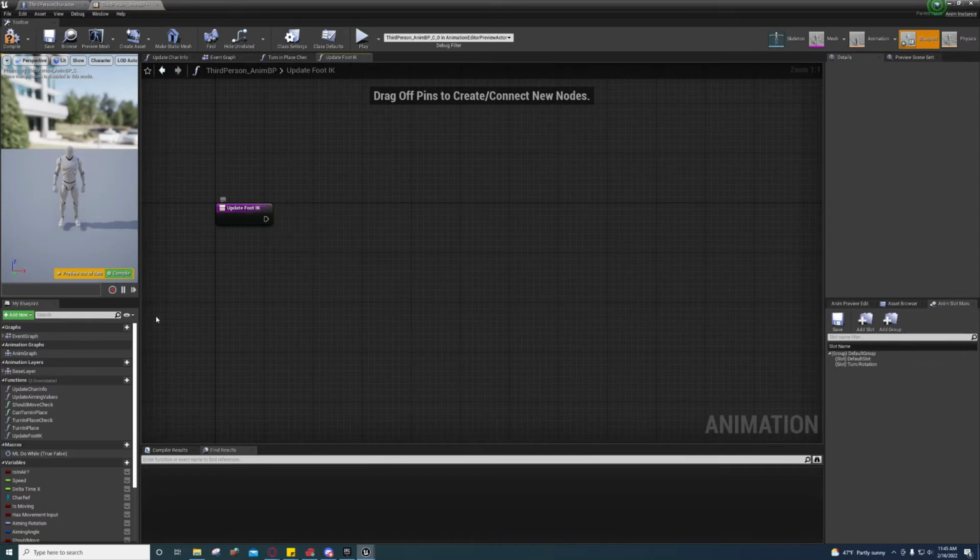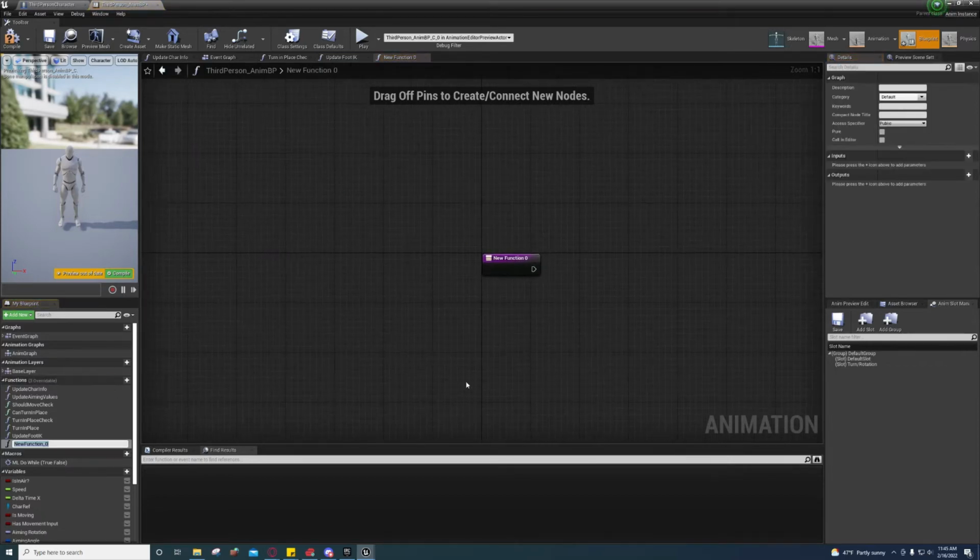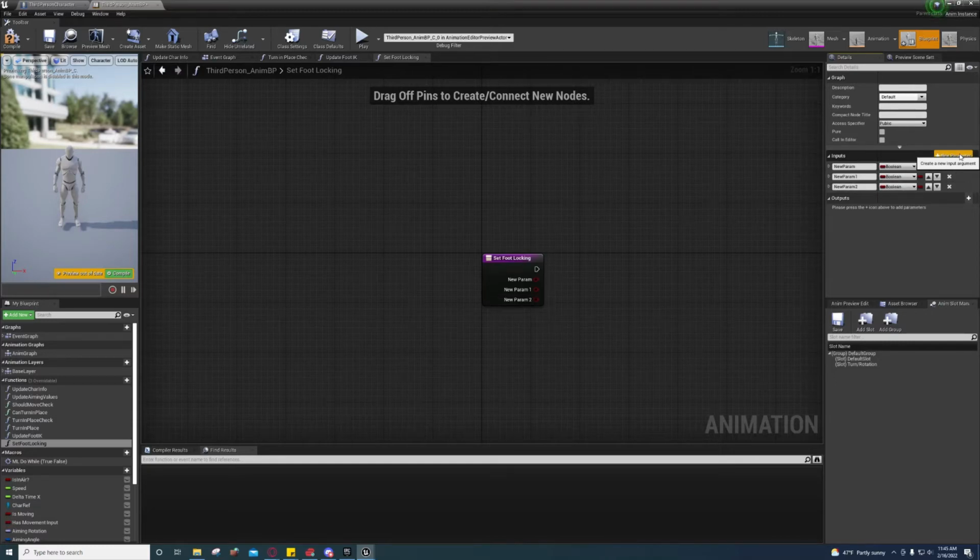Now, off of this, okay, before we do this, we need to create one more function. Set FootLocking. And let's see. So we're going to need six inputs for this. 1, 2, 3.